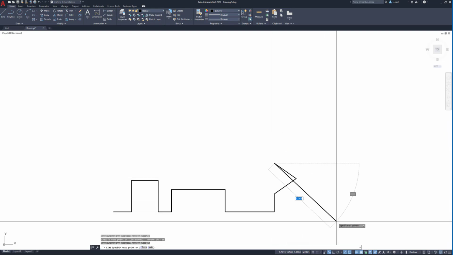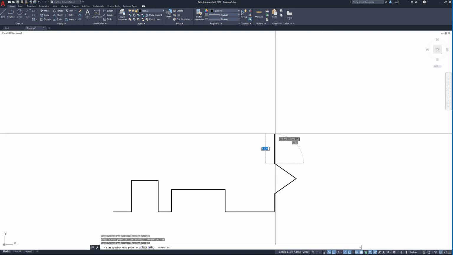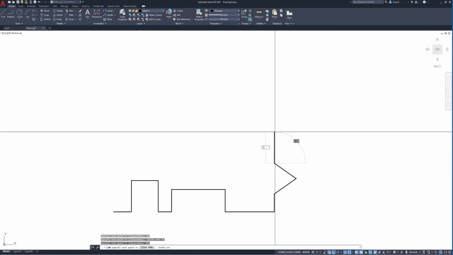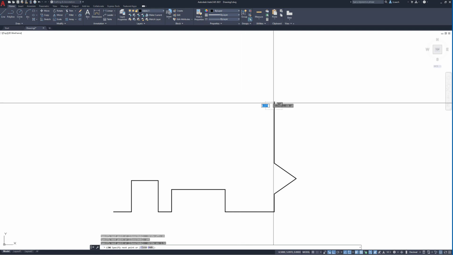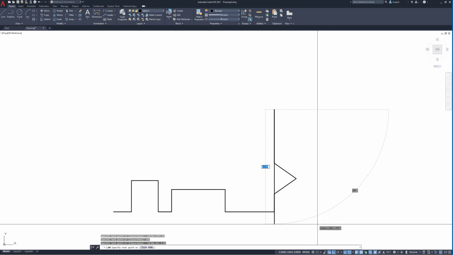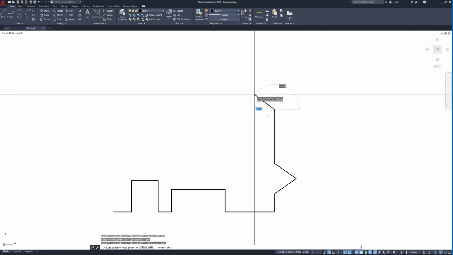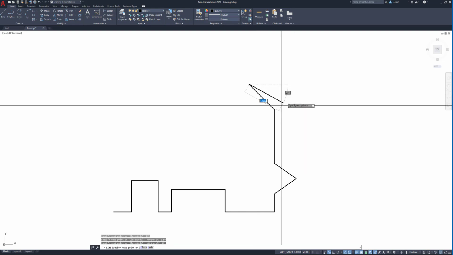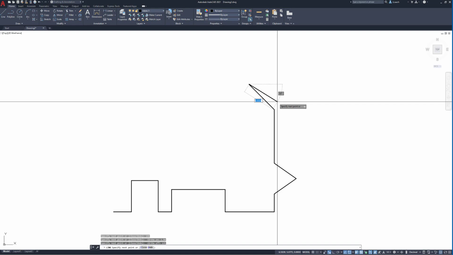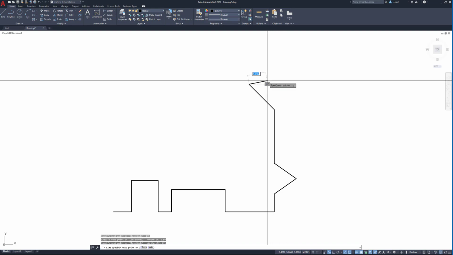And then I'm going to turn my ortho mode back on. We're going to go straight up by 1.50. And again, I'm going to turn my ortho mode back off because this is not going to be a straight line. This is another angle. Press the tab key, and that's going to be 135. Press enter. So here, when I use polar coordinates, I just entered the length of the line and then the angle that I want that line to be.